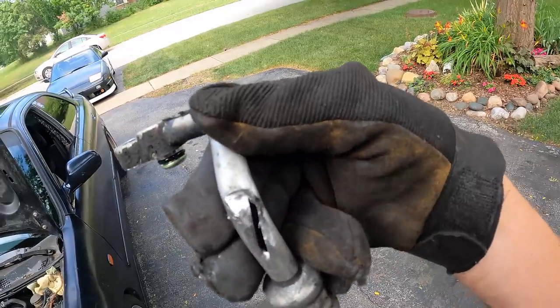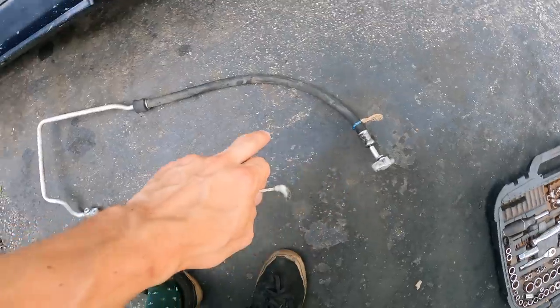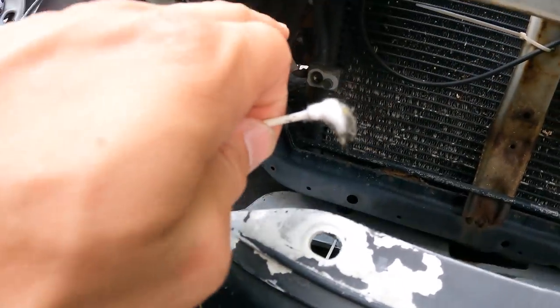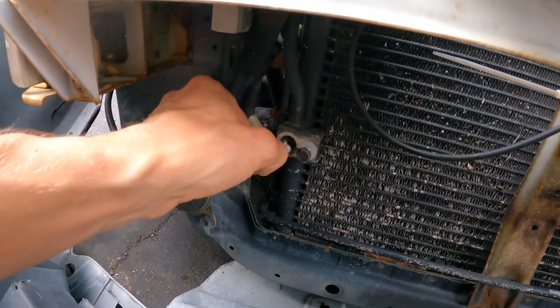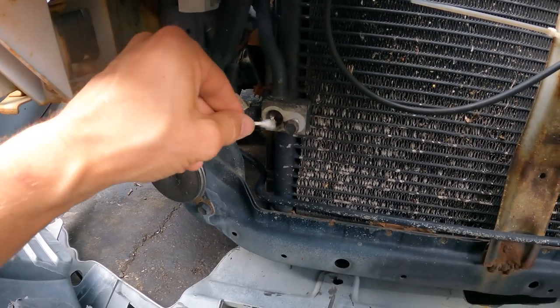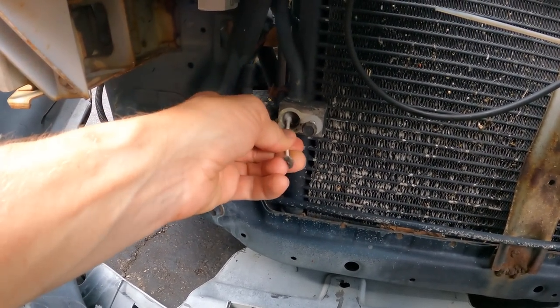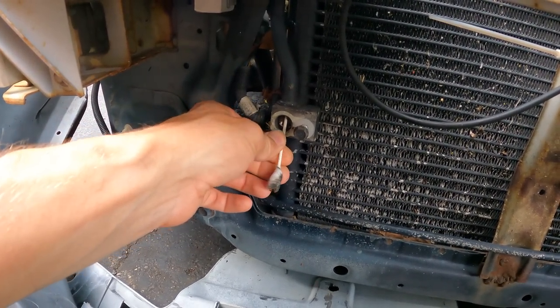Whew, that is really messed up. So this line will actually connect all the way to this part right here. I forgot that I left this port open, which is a bad idea. So now there's built up grime and grease inside of this hole. I want to try and clean it out the best I can because with AC stuff, you really don't want any contaminants in the refrigerant.